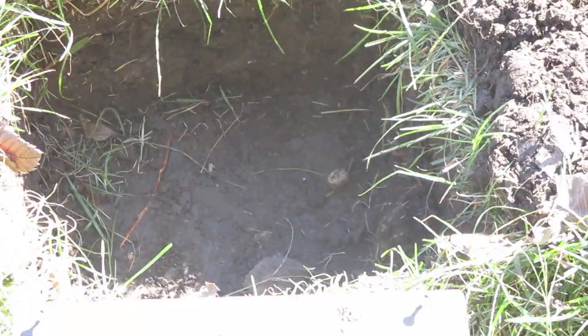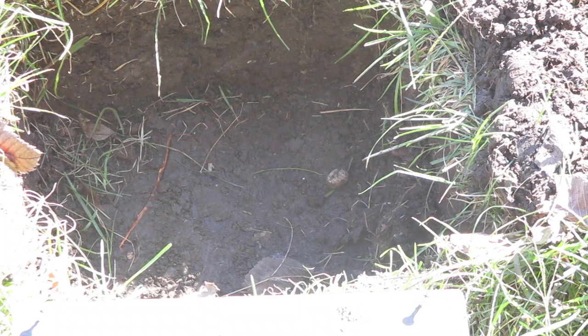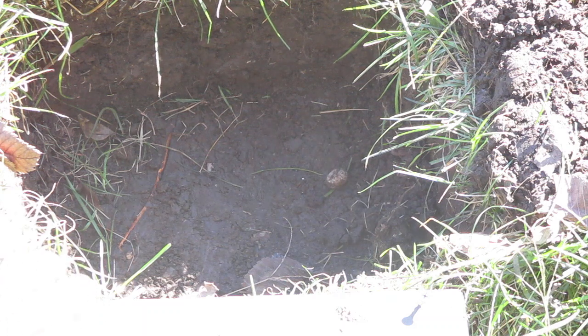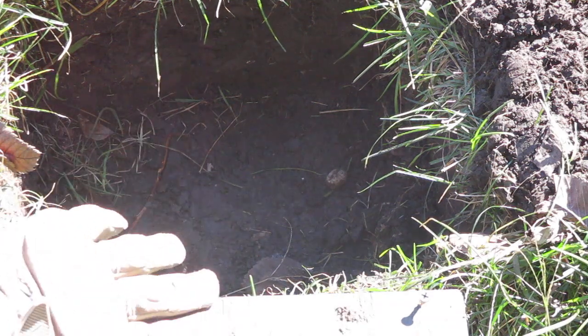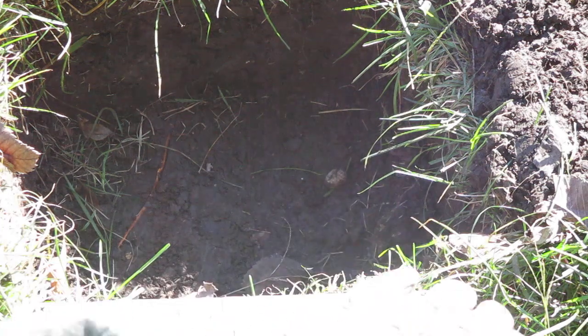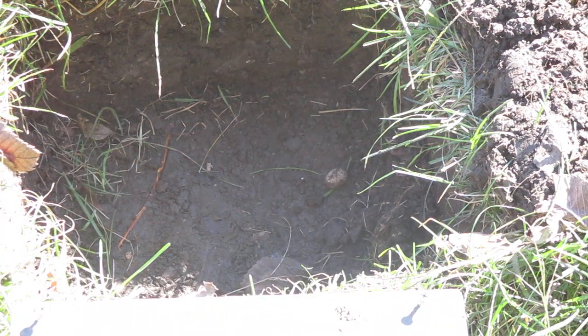Then you go through and you get your depth. The height of the ground should be just a little bit over this board here, because you want this raised a little bit above the height of the ground. You arm your mine, you then put your sod over the top, camouflage the edges as best as you can.